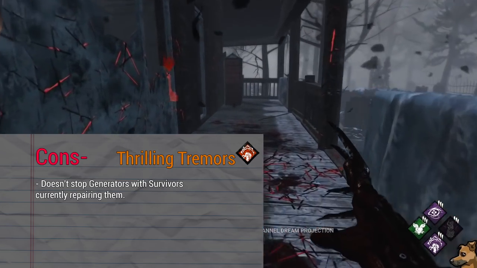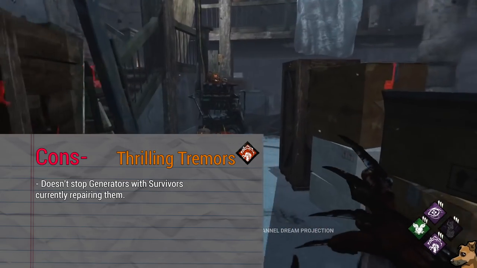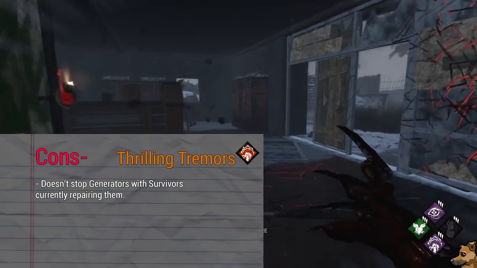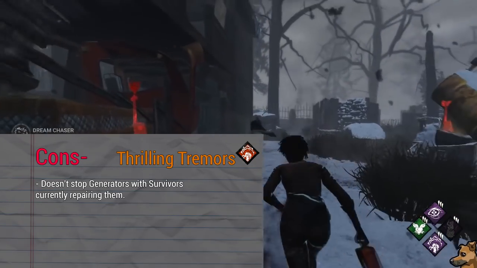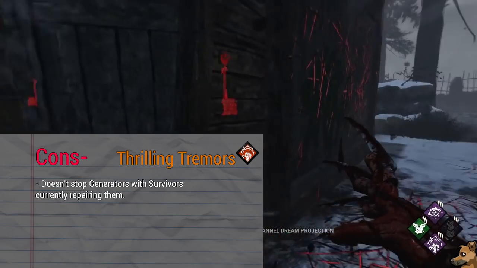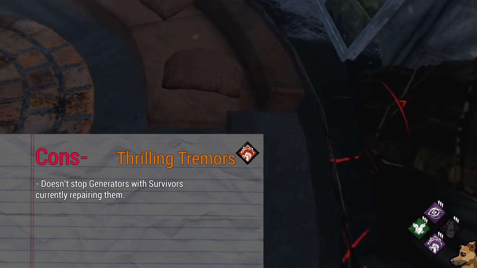This is why, despite blocking off generators, which can technically slow the game down, I believe, and I think a lot of people will agree with me on this, Thrilling Tremors is more of an information or tracking perk than it is a slowdown perk. I included it in this list because it does technically prevent generators from being worked on, and I didn't want to keep any perk that has that benefit out of this list, but it's really an information tracking perk.